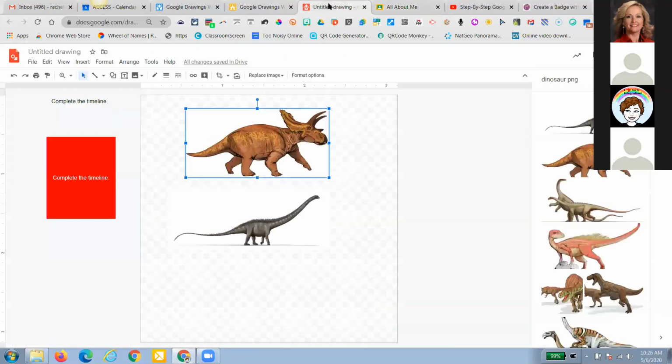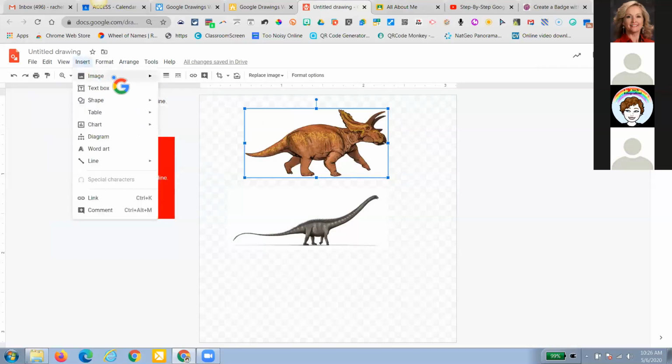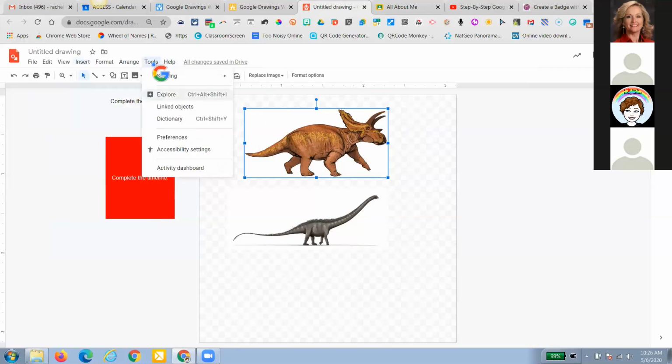Do you want to show how they can search the web for an image? I missed if you showed that. Absolutely. So if you go to either here where it has the little picture image, you can search the web there. If you go to insert image, it'll be right there. If you go to tools, see that little thing that says explore?